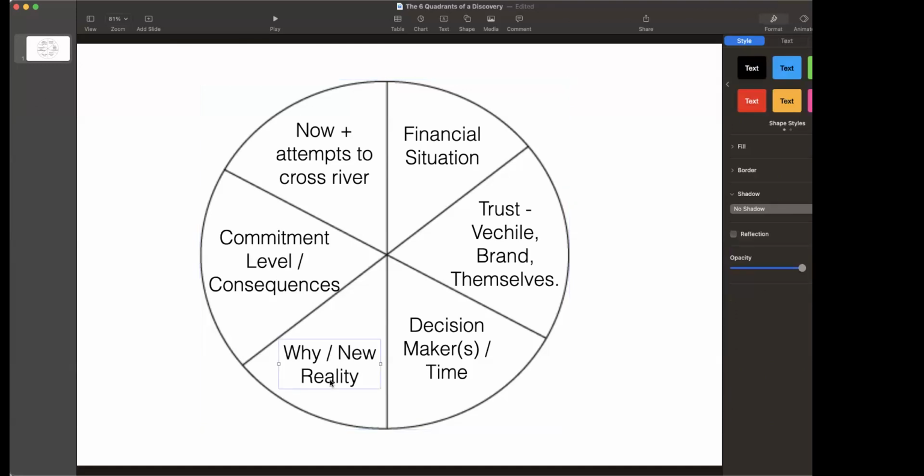And then also that connects into why they want these things, like what's the new reality? Like, "I don't want my wife to work anymore." Great. Any specific reason why? What would that do for her? "Oh, well, she could stay home with the kids and she could do this and she could do that." Got it. And what do you think that would do for you and her relationship? "Oh, well, oh my God." Okay, cool. You see where we're going there? Why, new reality, and then they've given you all of this amazing stuff, ideally.